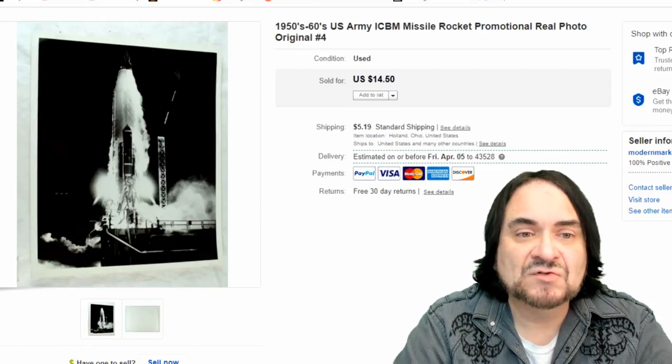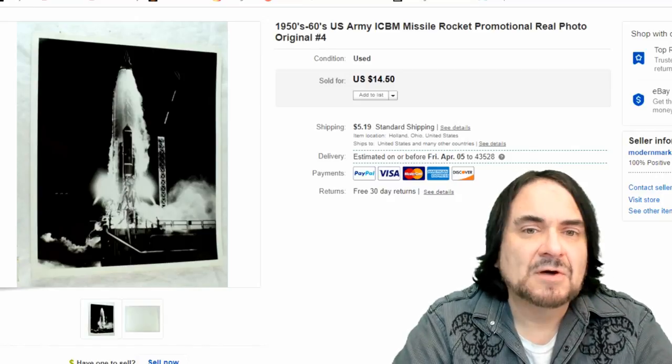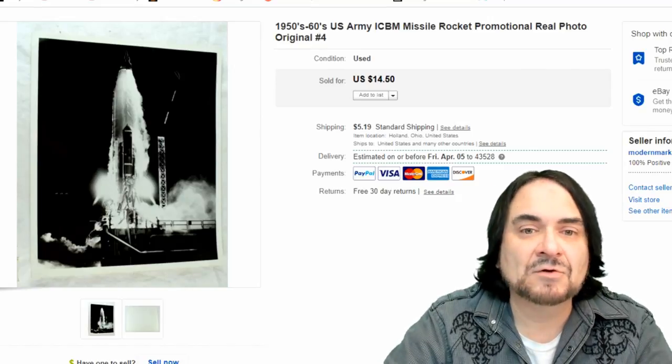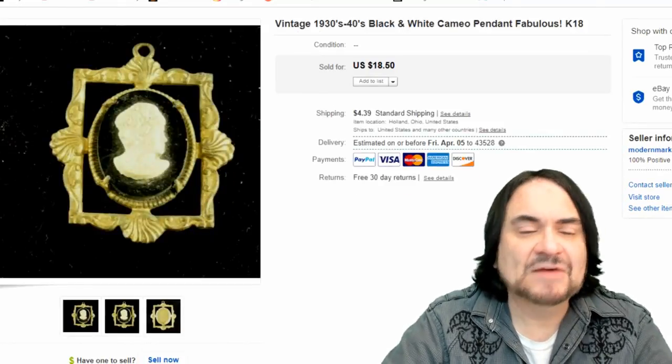Next is an 8x10. I sold a couple of these to the same person - took $10 on this one. It's been up for a little while and isn't as popular as military-specific items like vehicles. I picked up a whole bunch of these for $10 or $15 at a sale and have almost nothing into them, so I'm still making about eight dollars profit.